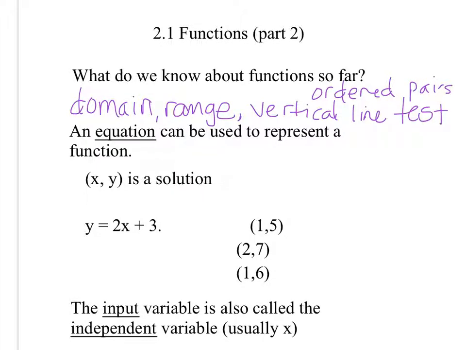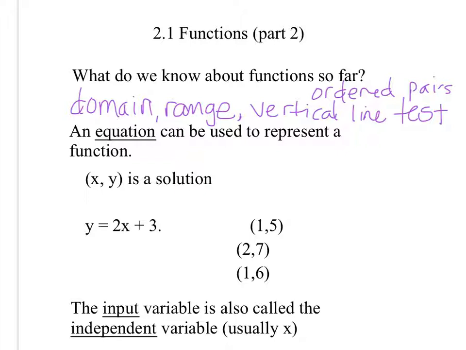And so one of the things that you see a lot of is the equation. An equation can be used, so we're looking here, an equation can be used to represent a function. So, you know, we have a lot of equations that we look at in math, and really most of them, very few of them are not, but most of them are functions. It's just a way to represent a function is using an equation. Okay. Now, within an equation, we look at x comma y, this ordered pair, as being a solution to that equation. Okay, so we can look at these over here, and so these are just ordered pairs, and the question is, are any of them solutions?